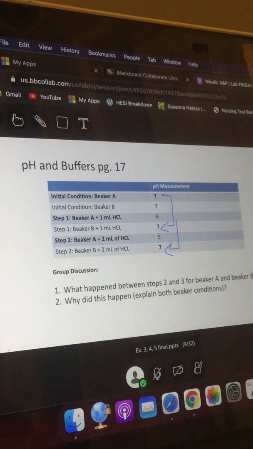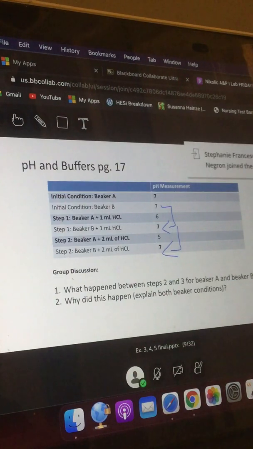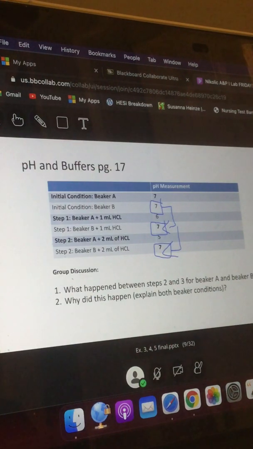So A doesn't change at all. From A, we add hydrochloric acid, it doesn't change. Did I just mess that up? Hold on. What did I do here? Did I say A? See how bad I am? B. That makes more sense. Thanks, Jennifer. So B is 7. First hydrochloric acid addition stays the same. Second hydrochloric acid stays the same. Sorry, I might have messed you up there.